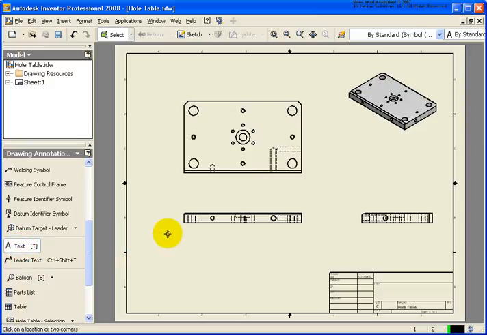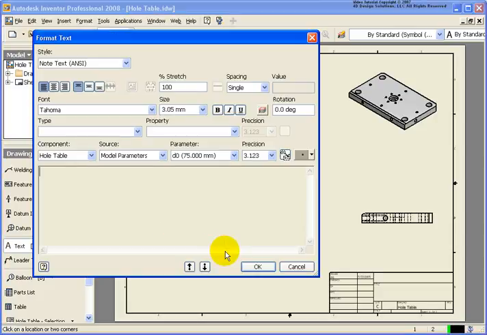And it's very similar to the way that AutoCAD would work if you have AutoCAD experience. I'm going to select 2 points to define the bounding box for that text. And at this point, I can just type in whatever text I want. And everything that you would expect to be able to do inside of an editor, we can do here. So the justification, how do we want that aligned, left, center, or to the right? As well as how are we going to align it vertically?